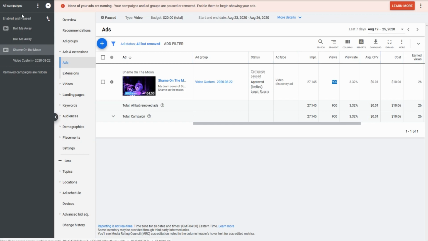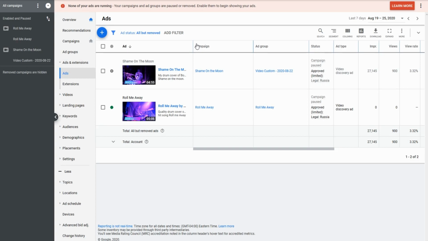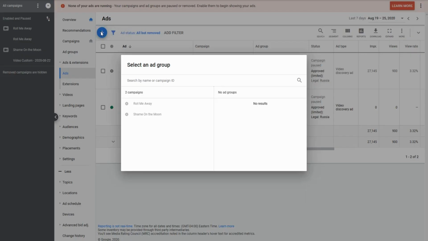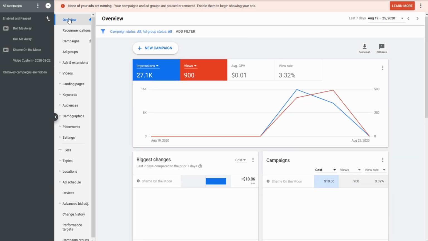Anyhow, let's go back to campaigns, and I'm going to set up a new campaign. All right, click on create ad, and why isn't it letting me add? Okay, where do I go to add? Usually you click on that, and you can create a, okay, new campaign, here we go. From the main page overview, go to new campaign.